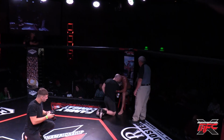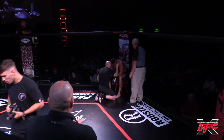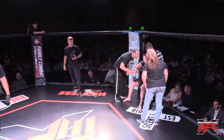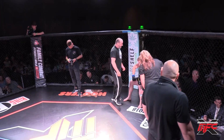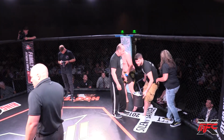Right now he's bent down and really sucking wind. He needs to straighten up and take some deep breaths. Look across the cage at Earnest. Earnest looks like the more comfortable fighter. He looks more composed right now. He looks like he has a little bit more wind and energy. He's won both rounds as far as I'm concerned.